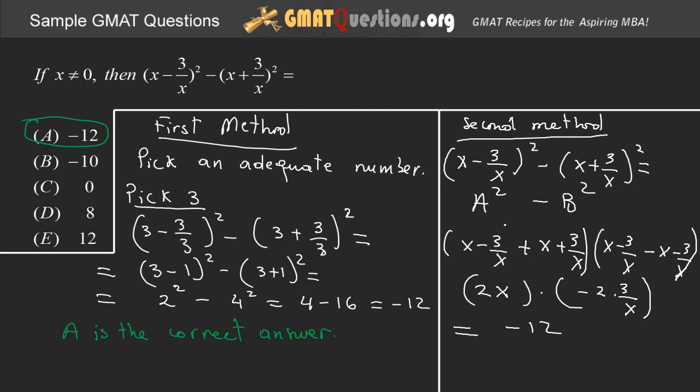So you'd better know how to do both methods. Even though you may not use this particular method on the right, it's a good idea to be familiar with it, and also to be familiar with the first method, picking numbers, because sometimes it's the most direct way to find the answer. This is the most efficient way to find the answer. And since we are dealing with the GMAT, time is precious. Okay, time is of the essence. So you really want to make sure you know how to do this type of questions efficiently. But again, as I said, this particular method on the left is not always available.